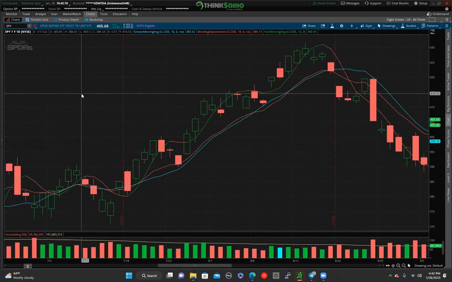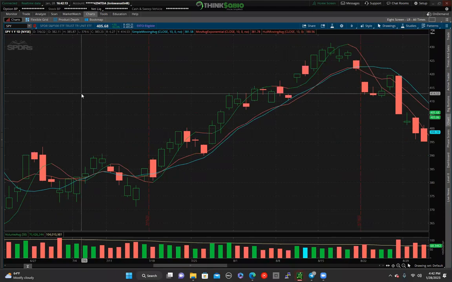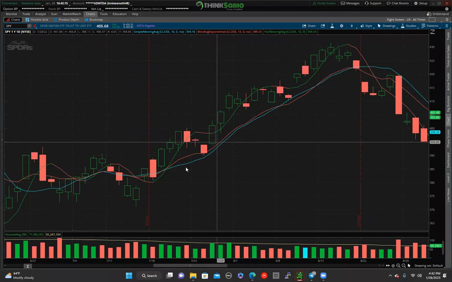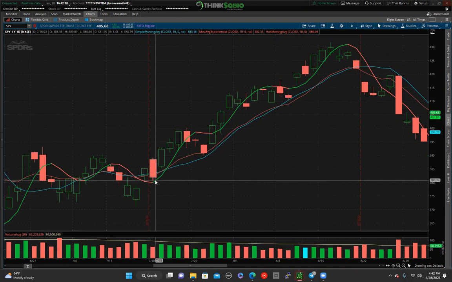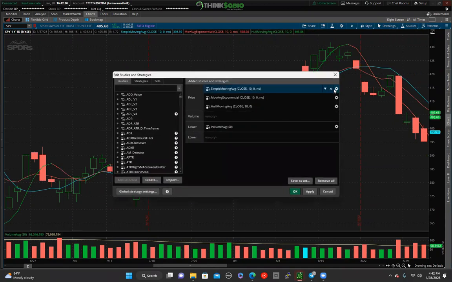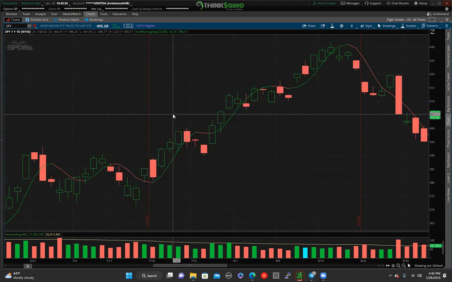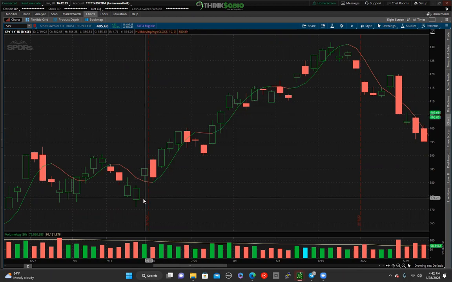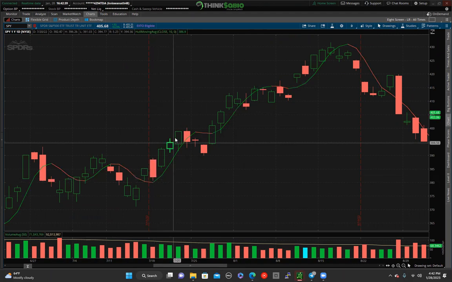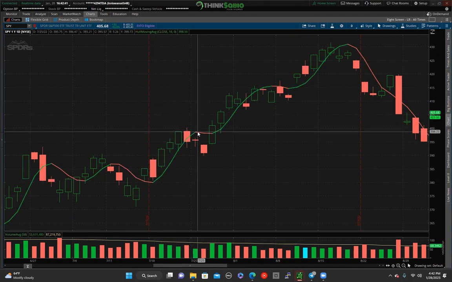Okay. So now this will help us in taking a trade and also exiting a trade, for example, if you just simply follow it. So when the moving average turns green, let me remove the simple and exponential for a second so you guys can see the Hull moving average. Hull moving average is very quick. Based on its calculation, it's faster than the exponential moving average. So when the price is going up, you can see that the indicator turns green. And when there is a slight curve, you can see the indicator turning red. That's just the way Thinkorswim has designed it, right?